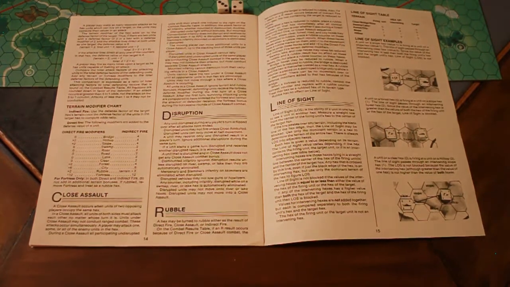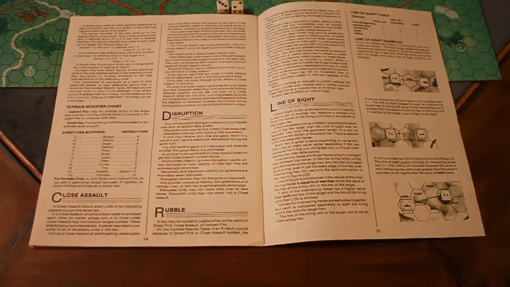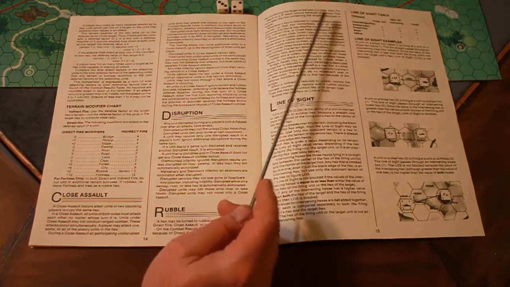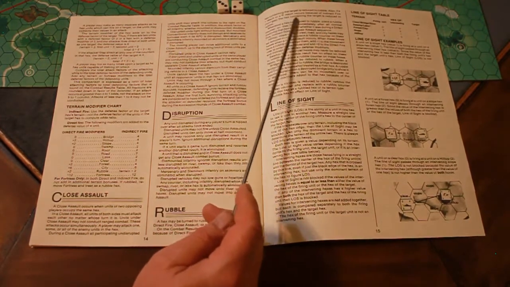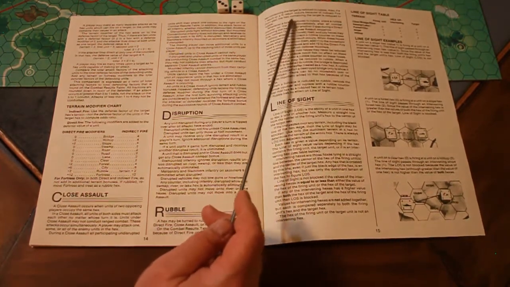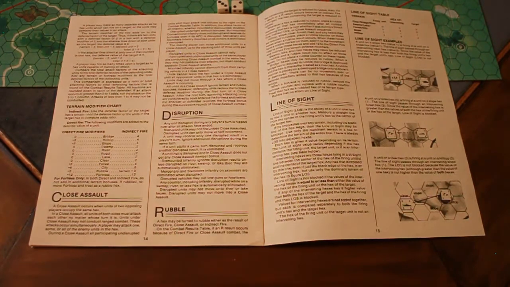Rubble. A hex may be turned into rubble either as a result of direct fire, close assault, or indirect fire. On the combat results table, if an end result occurs because of direct fire or close assault combat, the target is reduced to rubble. Also, if an asterisk result or an R result occurs because of indirect fire, non-gassed, the hex contained target is reduced to rubble. Whenever a hex is reduced to rubble, place a rubble counter on the hex.